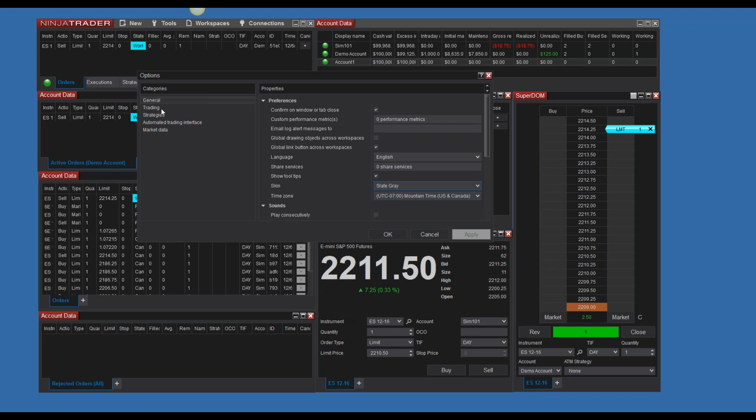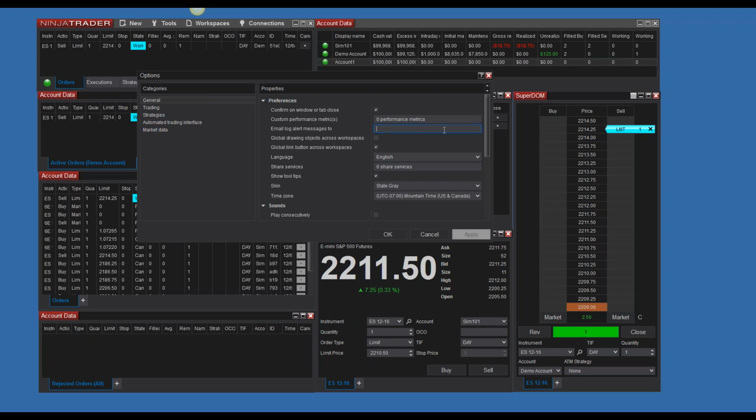Again, if I'm going to set up NinjaTrader to use on, let's say, a VPS, which I wouldn't say is more and more common, but it's fairly common to use NinjaTrader on a virtual private server or even your own server and run a NinjaTrader strategy. Let's say you've developed a strategy and you configured it to throw log alerts in case there's a certain condition, or you just want to be emailed when, let's say, you get disconnected from your provider, or something has happened, in which case email log alert messages too.